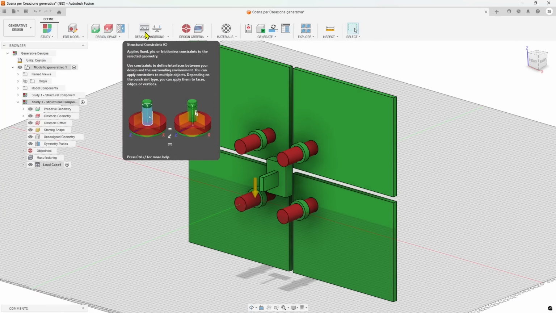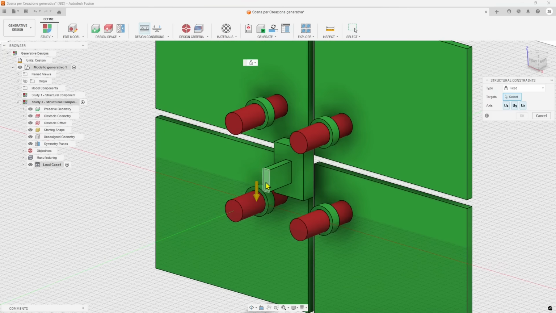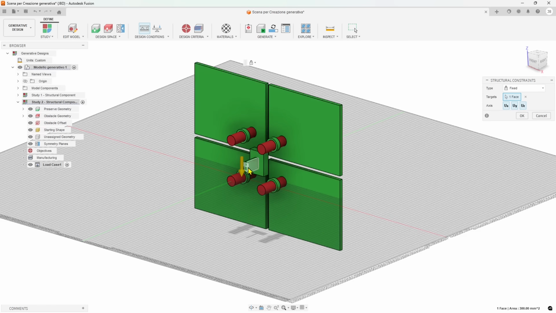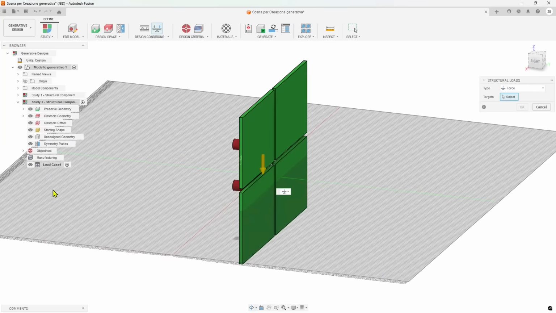Then you can put structural constraint. I can say, okay, this is going to be bound to a column. So the column is going to hold everything from this point, and the rest needs to be then connected. And then you can put loads, structural loads. So you have the gravity here. You can also change the load, and you can change the gravity, etc. You will find everything in here as usual if you follow the course.